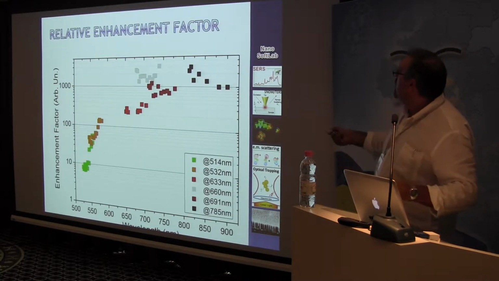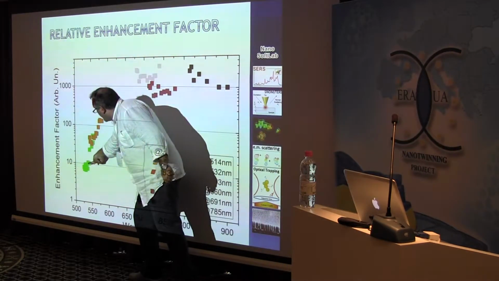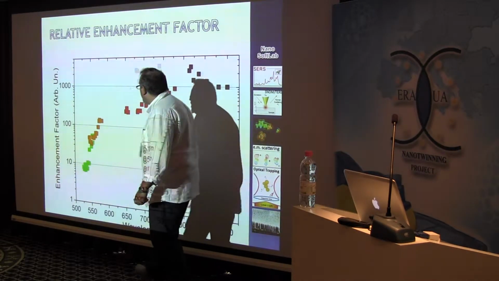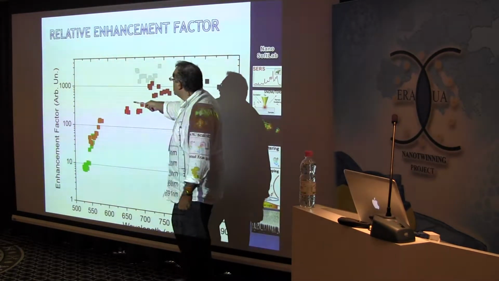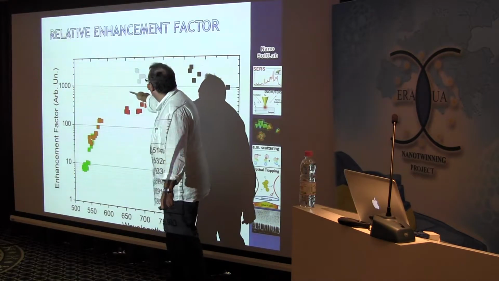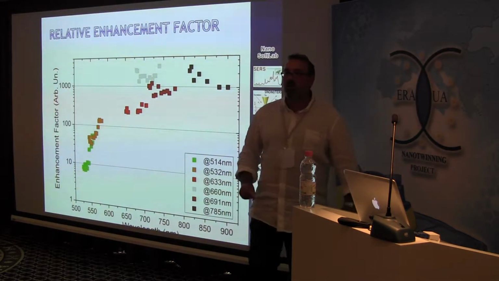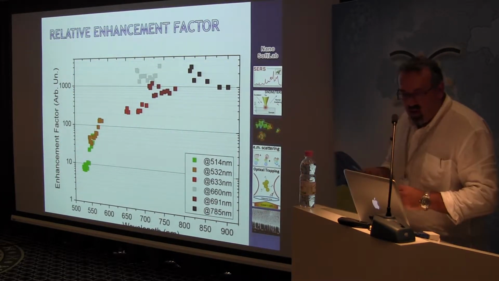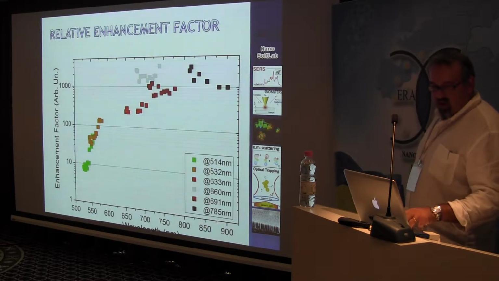And look at this plot of the enhancement factor. We have minimum enhancement at 515, a little bit larger enhancement at 532. We don't have absolutely maximum enhancement here, but we have larger and larger enhancement as we move to 785. So this is not something sparse, but is well confirmed by this kind of curve.